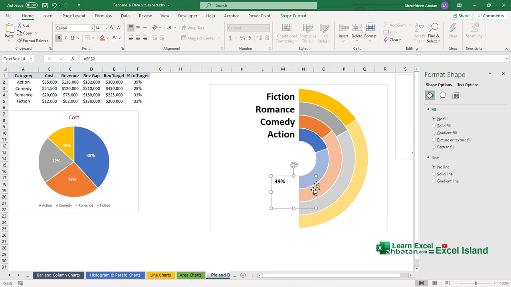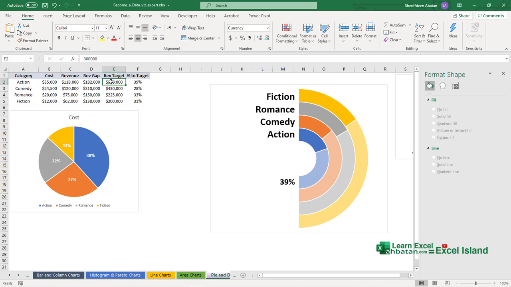I hope I'm making sense. I could just increase that, that big. Yeah, it's big enough. So what this is showing me is the percentage as it is increasing. So let's assume my revenue target changes to $4,000. You see my percentage is increasing and decreasing. Let's assume it changes to 2. You see as this is increasing, my chart is also updating. You see my revenue target is increasing and decreasing.